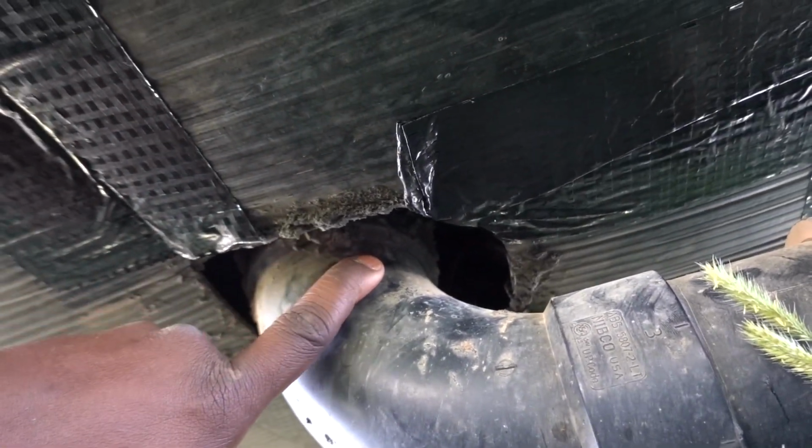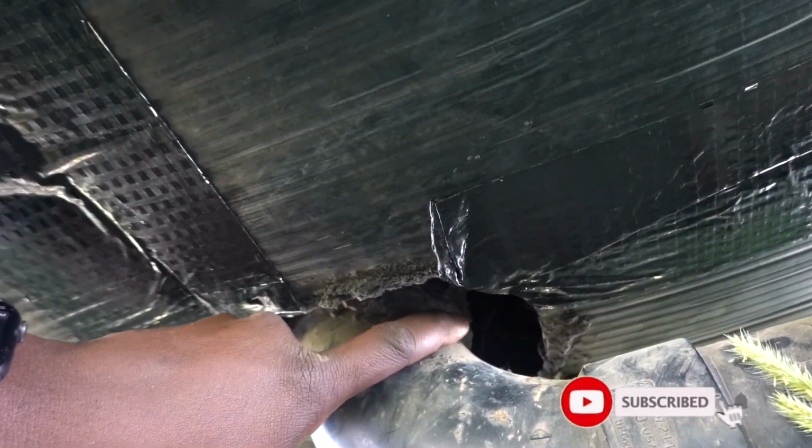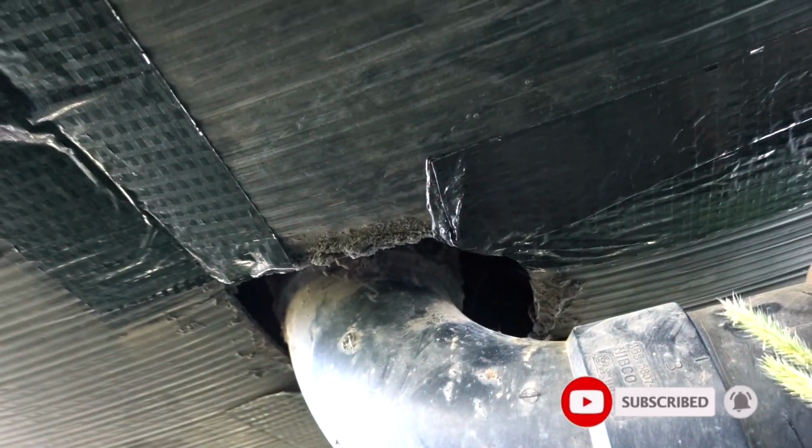Just like that. So I'll tape back up again. And all I have to do now is just get some foam. I have some inside the RV, and get this hole sealed up, and this is a completed project.